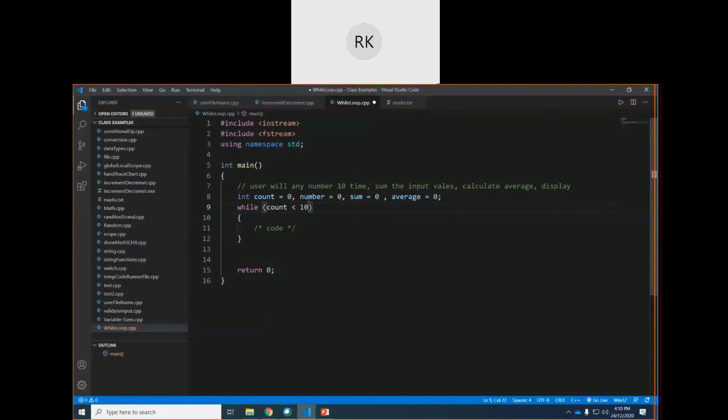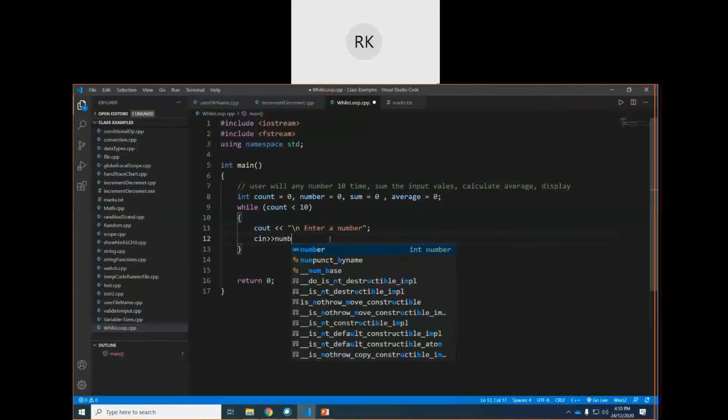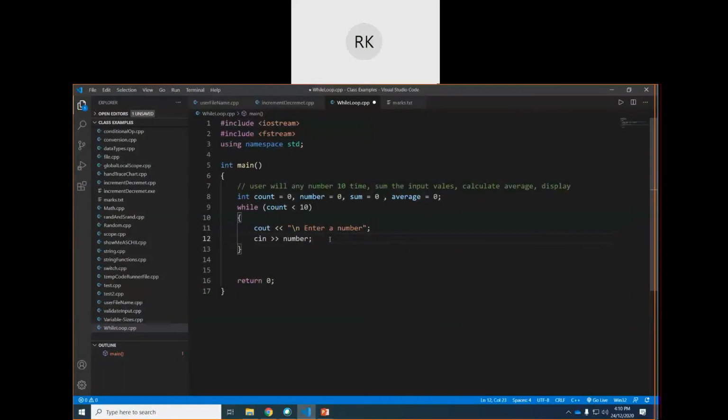While the count is less than 10, do what? Then prompt the user, cout, enter a number. This prompt will go to the user, and then the user will enter the number, say cin number.